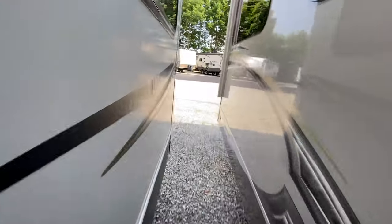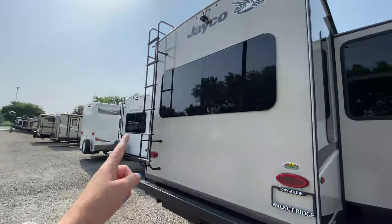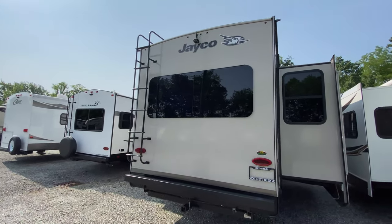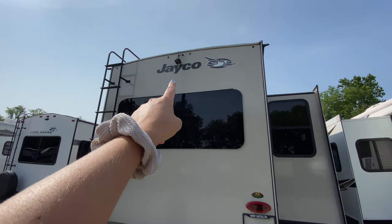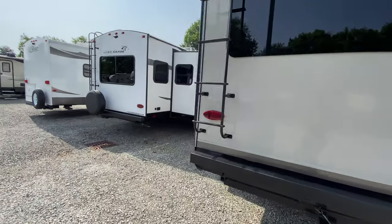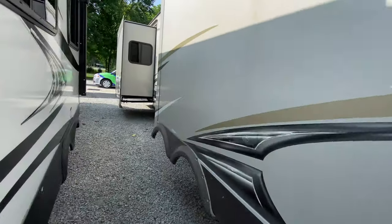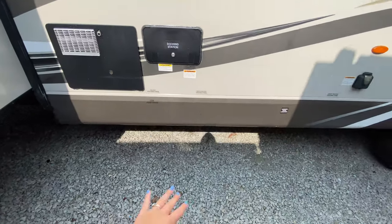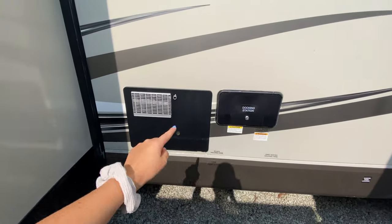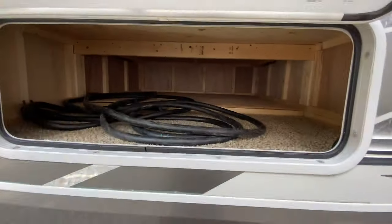Coming towards the back, it's kind of a tight squeeze. You've got yourself a ladder, so that means you have a fully walkable roof to keep up on your roof and slide out maintenance. A huge frameless window back here, and you already have a rear camera so you can see what you're doing when you're backing up your camper into your spots. Two slide outs on your non-camping side, and then there is your docking station. This is also where you can open your black and gray tank. Access to your water heater as well, and some outside storage that you can also get to from the inside underneath your bed.